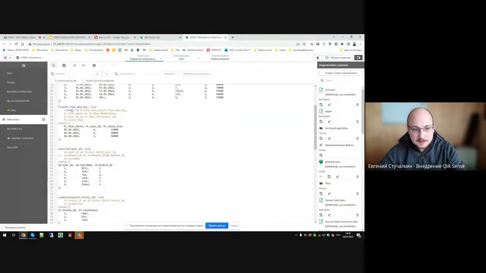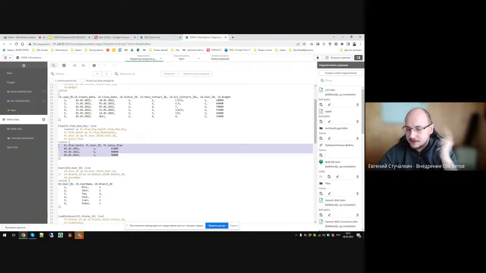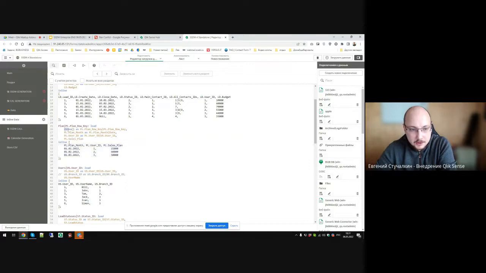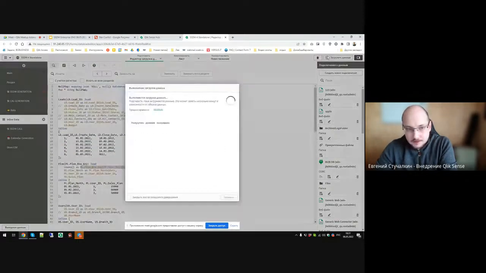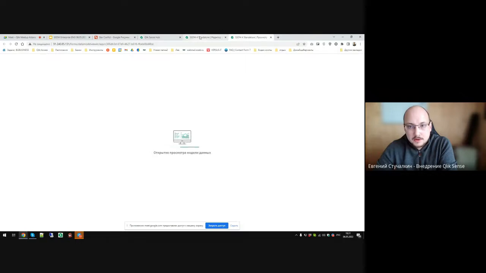So primary key is also necessary stuff to make a data model work. If a table does not have its own primary field, like table plan does not have it, because in the source it can be something like an Excel table where you just write the data there, you make some stuff like primary keys there. In these situations, you can generate a primary key as a row number if you don't want to use it as a key field in other tables, or you can make it a composite key if you want to use it as a key field in other tables. But okay, now let's load the data. Everything is fine. And we can look at the result.